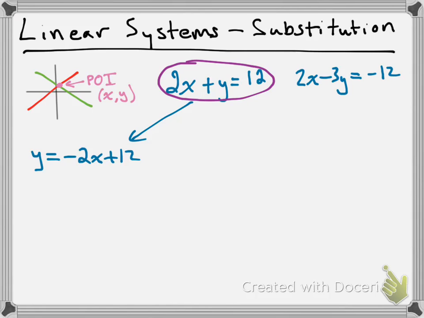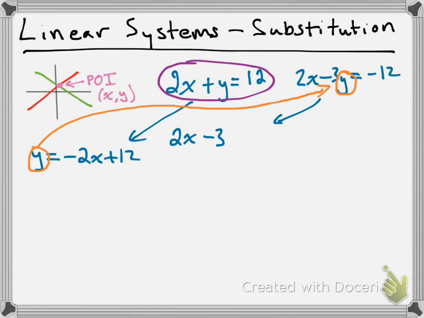Okay. So what I want to point out to you is that now that we've isolated for y, right, at the point of intersection, the y value should be the same, which by that I mean this y should be exactly the same value as this y over here. And what that means is I can substitute one y into the other y, okay, and that's exactly what we're going to do next. So I'm going to take that second equation and I'm going to substitute my first equation into it like so. We're going to get 2x minus 3. Now, but instead of writing y, I'm going to be writing what y is equal to in the first equation, which is negative 2x plus 12. Okay, and then of course I have my equals to negative 12 that comes from that second equation.